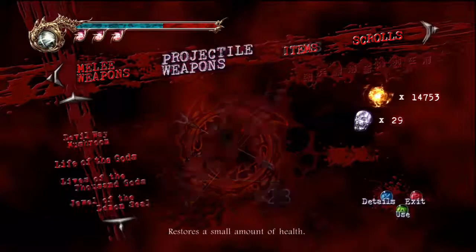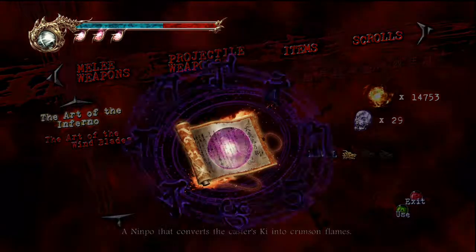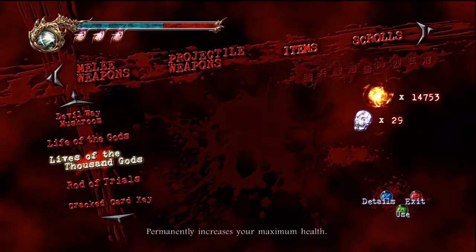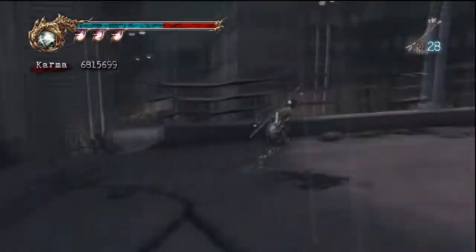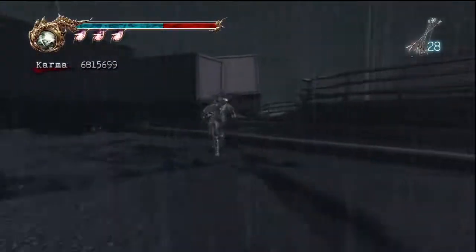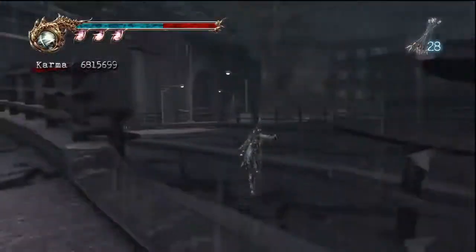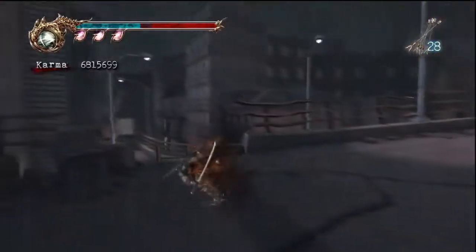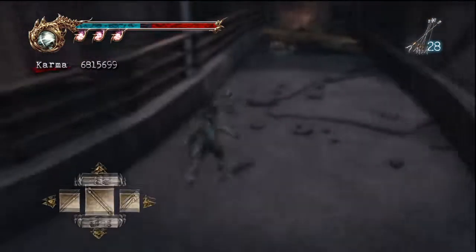In this next area, you'll get another Jewel of Demon Seal. I always put that one on the Inferno. I use my Dragon Sword to Flying Swallow over to the next area. I think I spawned the next fight, which has the flying demons and the purple Vangelfs.